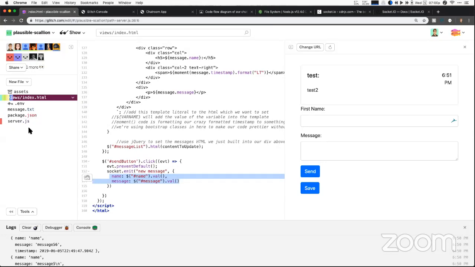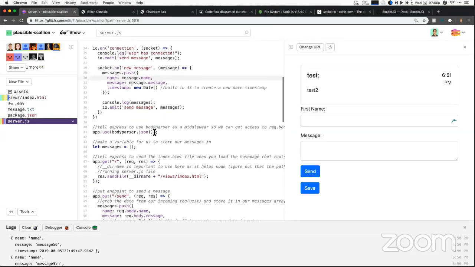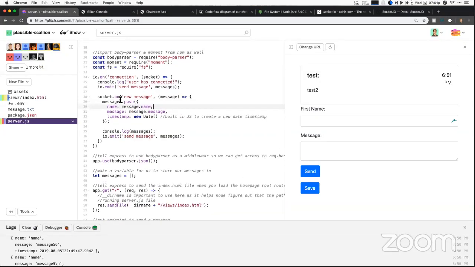Okay, so let's go to the server. And what we do is we tell the server, hey, handle socket on new message, right? This is a two-way street. The server can emit or the client can emit, and the client can on something or the server can on something. It goes back and forth. So on the server we say on new message, when a new message comes in, grab that data, put it in the message element, push that data into our messages object on the server, log it out so we know that it's working, and that's it.